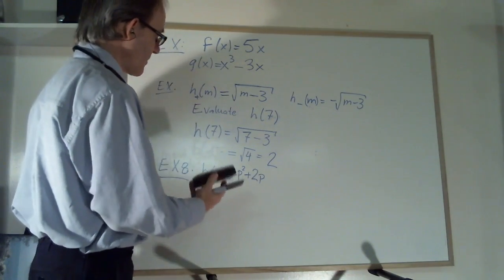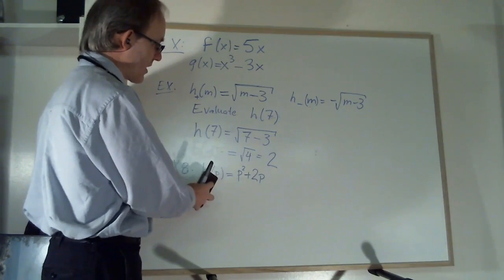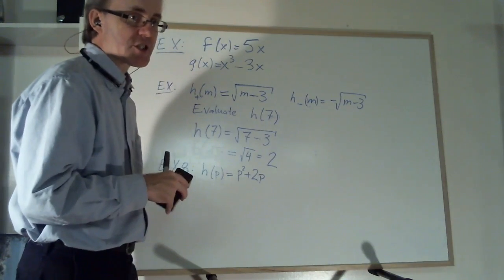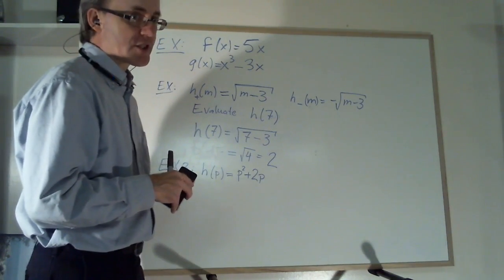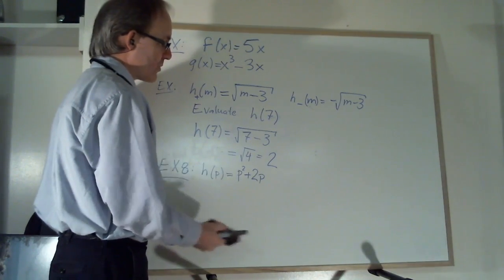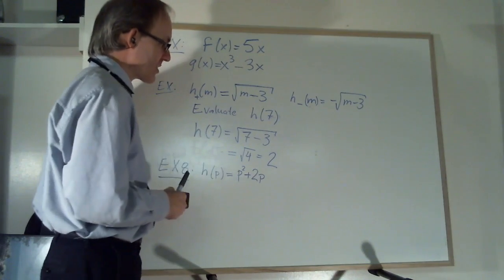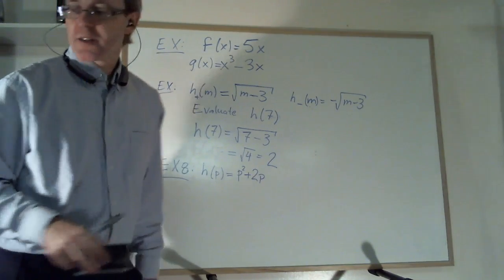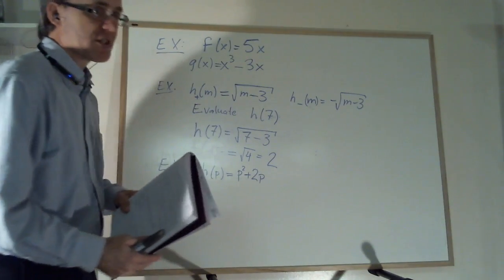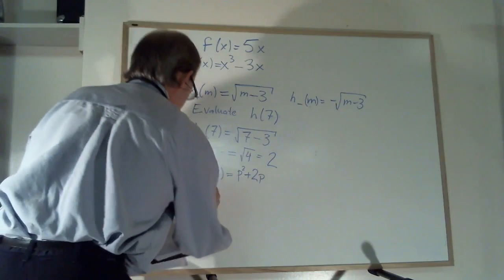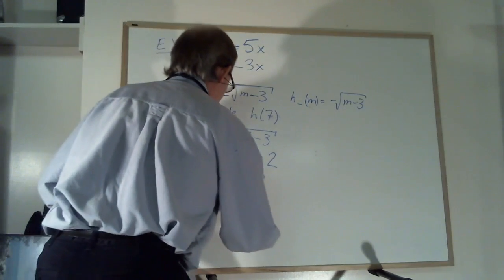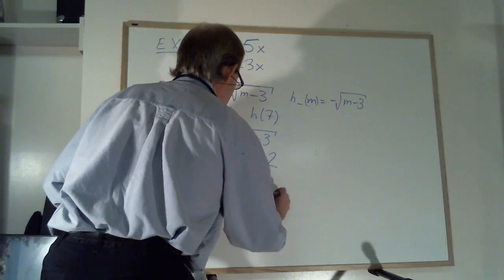Evaluating always gives you one answer, right? Because if you know the value of p that you want, you just plug it in and you'll automatically get one answer for the function. That's by definition of the function. But if you want to go the other way, if you know the value of the function and you want to find out what the value of p initially is, then that requires solving an equation. That's called a solve question. So solve for h of p equals 15.